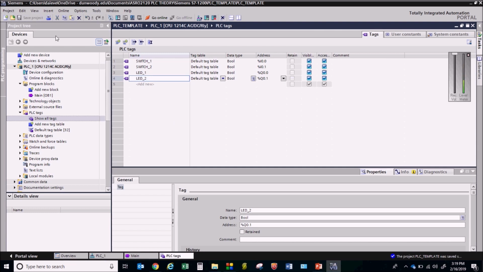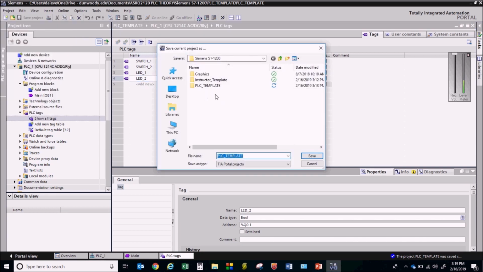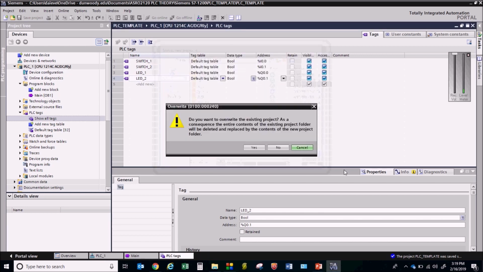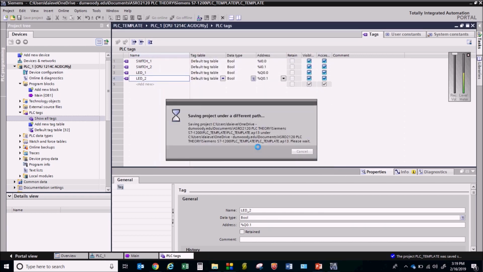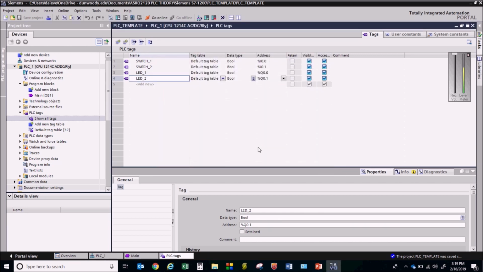So my recommendation is when you get to this point, it'd be a great idea to go ahead and just save the project. Go to File, Save As, or Project Save As. Find a place on your computer where you can maybe save the PLC template, right? So I'm going to save the PLC template. I think I put it in here. Save it. Yes. So now my configuration file, my basics of my IO listing sheet, that's all in there.